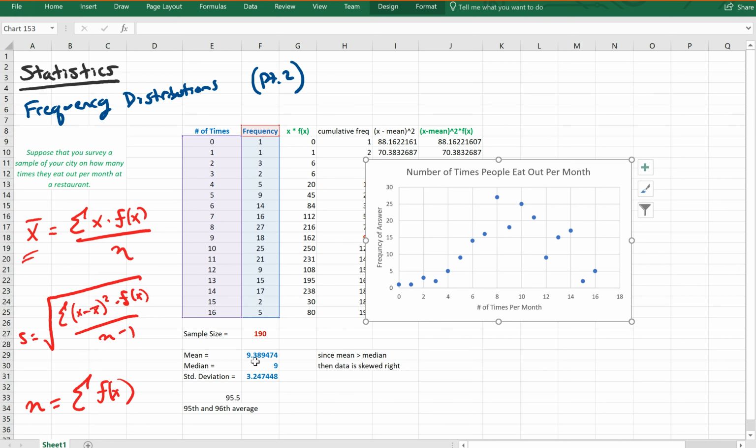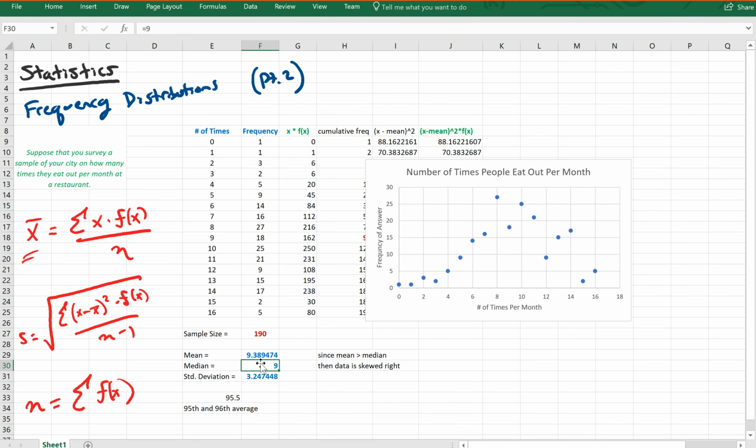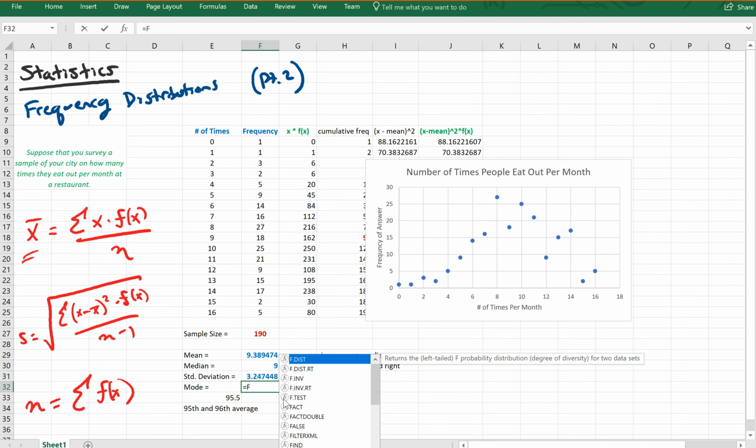Now notice that the mean is bigger than the median, and that lets us conclude that the data is skewed to the right, which means most of the data is on the left. But if you notice here, you may see that maybe it's equally balanced. And you can see that here, that the mean is approximately equal to the median. And if we even calculate the mode here, so how do you calculate the mode? Well, the mode is going to be the value in the number of times that has the highest frequency. So that's going to be equal to, according to this, 27. So that's 27 corresponds to 8.